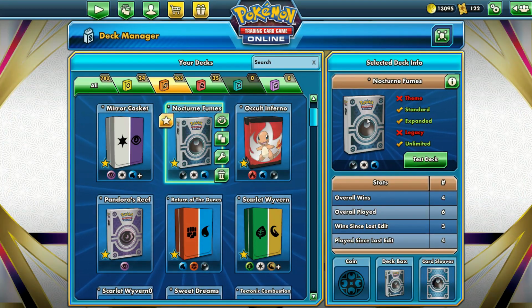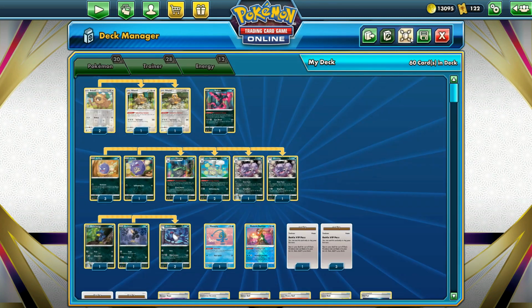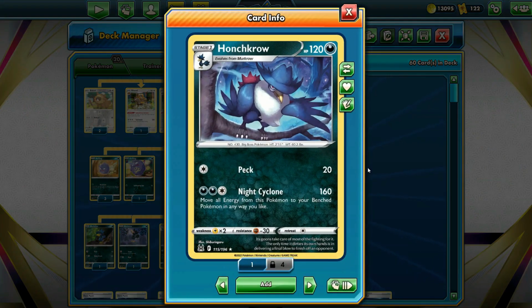to Bibarel Detour, featuring the new Honchkrow from Lost Origin with a Night Cyclone attack, doing 160 damage for 2 darkness and 1 colorless, moving all energy from this Pokemon to your bench in any way you like.